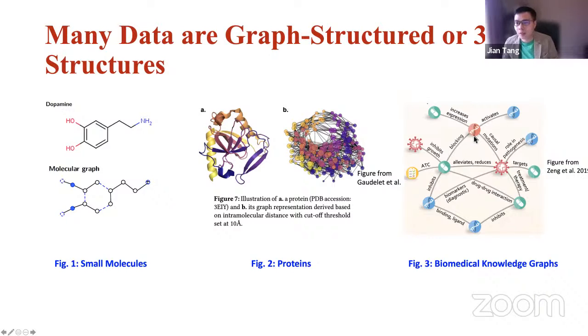So you can see that a biomedical knowledge graph is a very effective way to encode a large number of facts in the biomedical domain. They are very useful in a bunch of applications in drug discovery, for example, drug repurposing or target identification. So these are the main data we care about in the drug discovery domain. And then the question is, how can we use AI techniques, in particular deep learning techniques, to analyze those data?